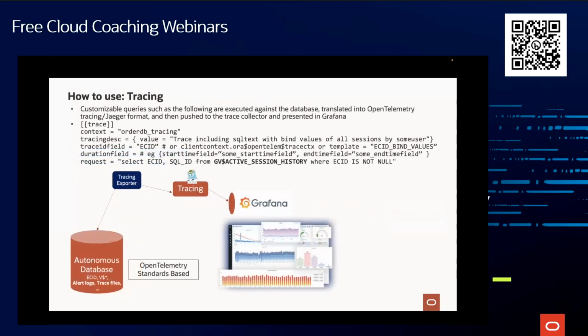So one example that I have here is tapping into the GB active session history. This code is a bit more complicated, but what we want to do here is to trace an order spanning potentially multiple sessions by a user. So the code is tapping into the GB active session history, and it's using the ECID, which is the execution context ID, to basically correlate the trace. So as long as you have an ECID, you can go all the way from the application towards the log. Suppose that in the logs you have a specific ECID, you can correlate that information, and we will take a closer look at that. Okay.